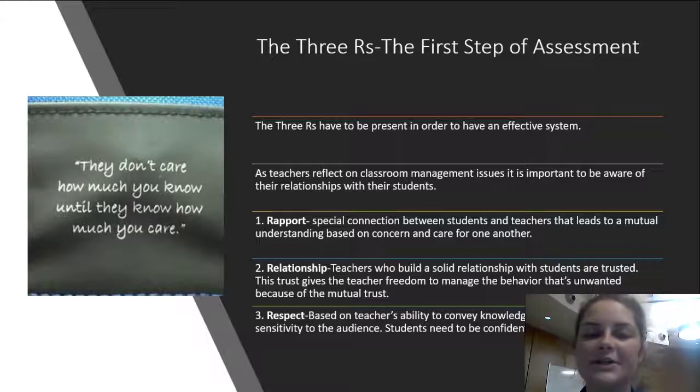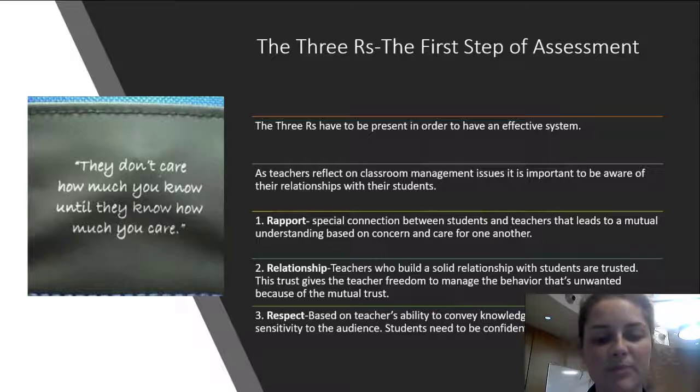This also liberates teachers and students to be whoever they need to be in any given moment. So this trust between the teacher and student will send social cues in a way for the teacher to know if they need to be more of a counselor for their student, if they need to be a friend for that student, maybe they need to be a mom figure for that student. Whatever it needs to be, this trust helps the teacher know when to be that person for the student, and the same goes for the student. They will know when it's time to learn, when it's time to listen, when it's time to stop talking, things like that. This trust will help each other in the long run.